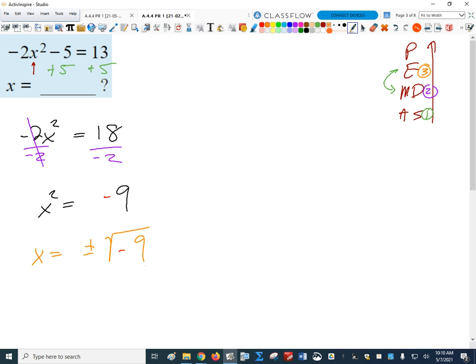And the other rule we had was we can't take a square root of a negative number, right? And that's true for real numbers. So look, I've got a negative number inside my square root. So the answer has always been no real solutions, right? That's what we would have said in the past. Okay, but there are solutions. They're just not real. There are solutions, and the solutions involve imaginary numbers. So let's talk about these imaginary numbers.